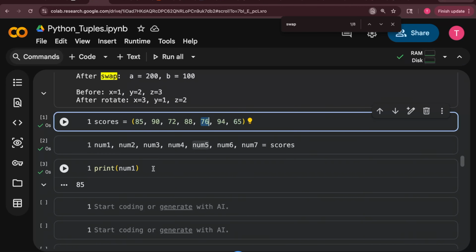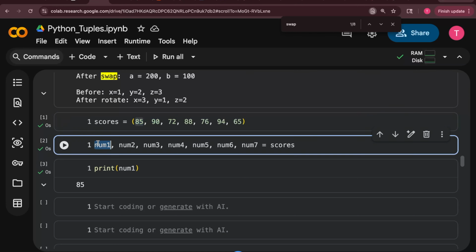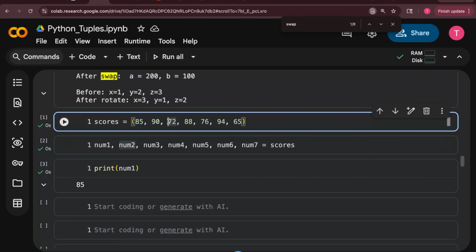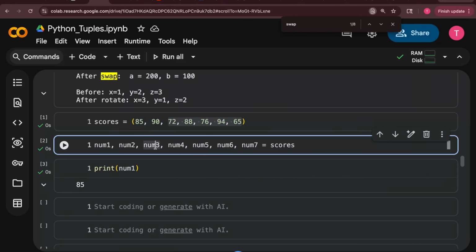Now let's say what I want. I want to store 85 in num1, 90 in num2, and then the rest of them I want to store in a single variable, num3.